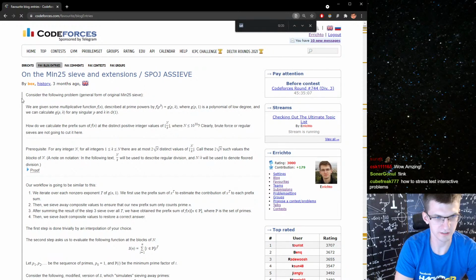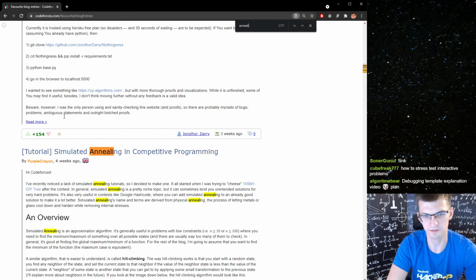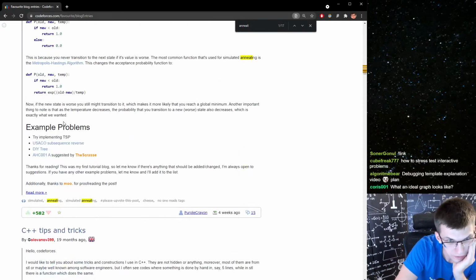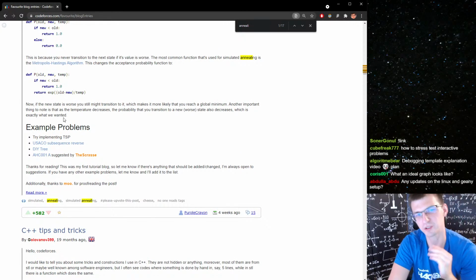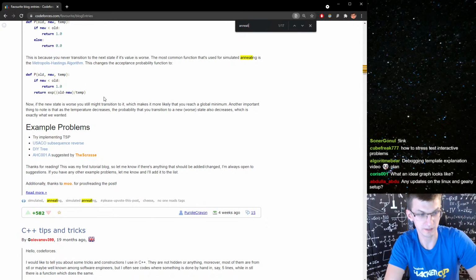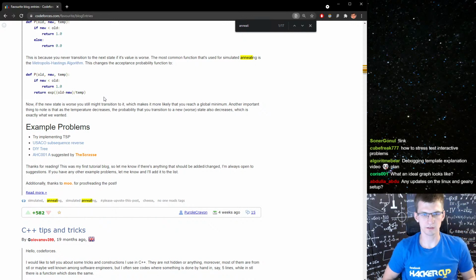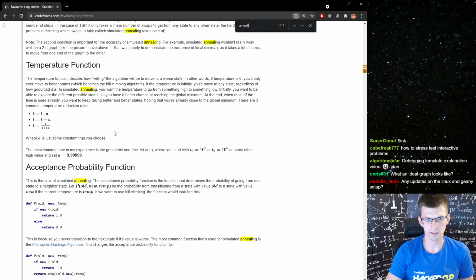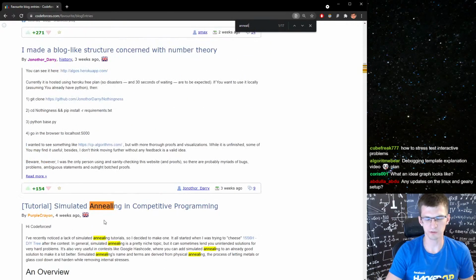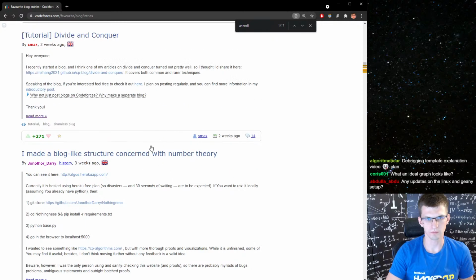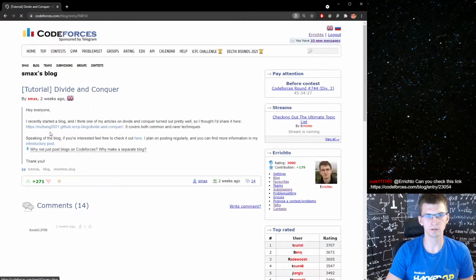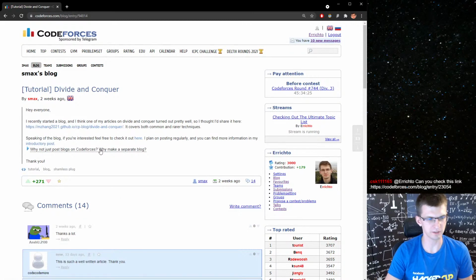Purple Cranion said the annealing blog is valuable. Do I want to read that? But then I would want to also practice it. I don't want to just read it. And that's a general thing. You shouldn't keep reading tutorials, keep watching videos, but you should practice a lot. So here, I don't think it would be valuable for me to just read this. I want to read the divide and conquer blog. This will be easy, and I don't need to implement it.